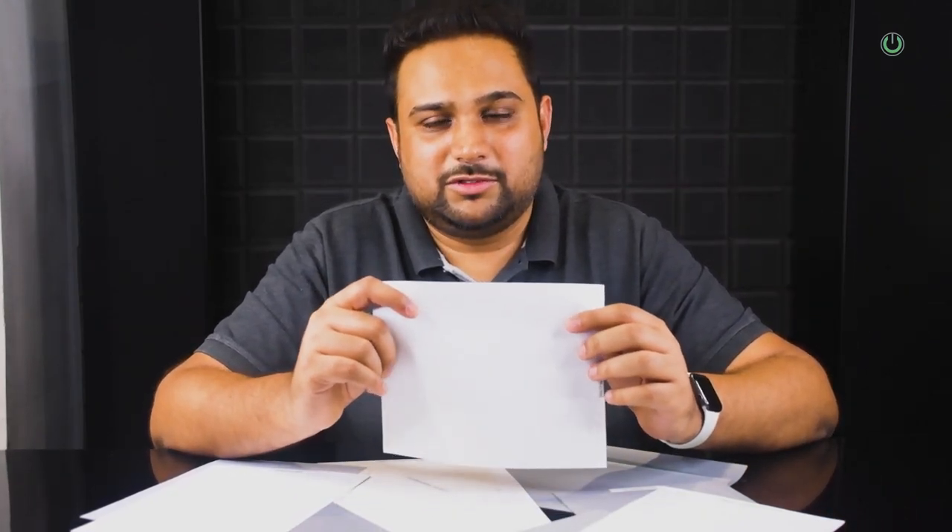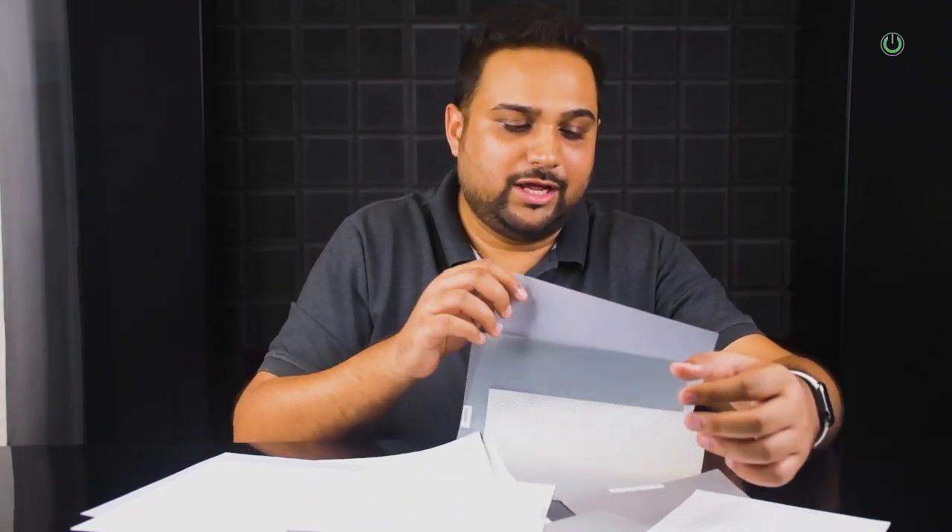The third type of screen, and personally my favorite, is the fixed frame screen. A fixed frame screen comes with fabric stretched from all four sides, meaning there will not be a single fold or crease on the screen. It is fixed on the wall just like your TV. These screens are ideally used in dedicated, closed home theater rooms. Nowadays people are also opting for fixed frame screens in the living room, typically with ultra-short throw projectors, since an ALR fabric fixed frame screen looks just like a TV on the wall.